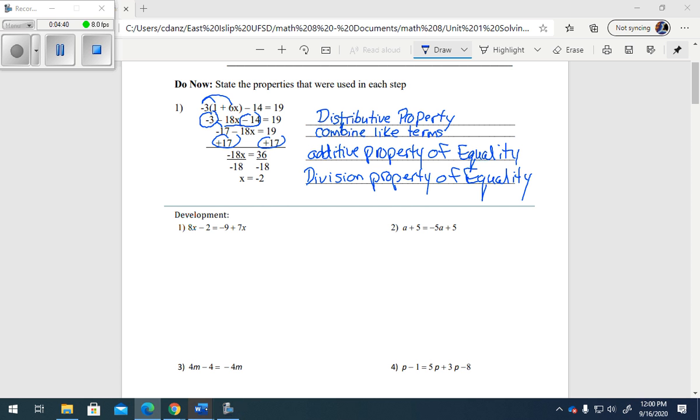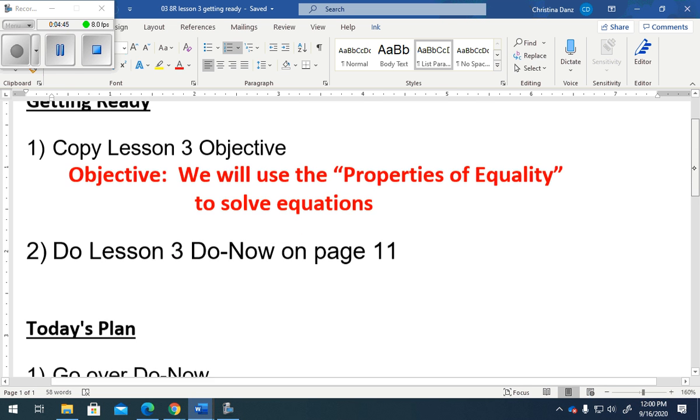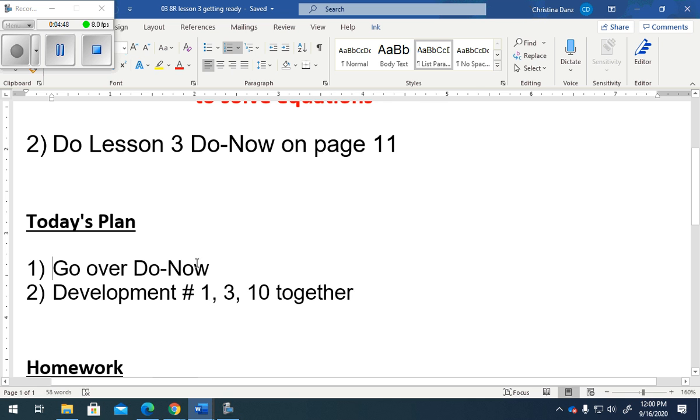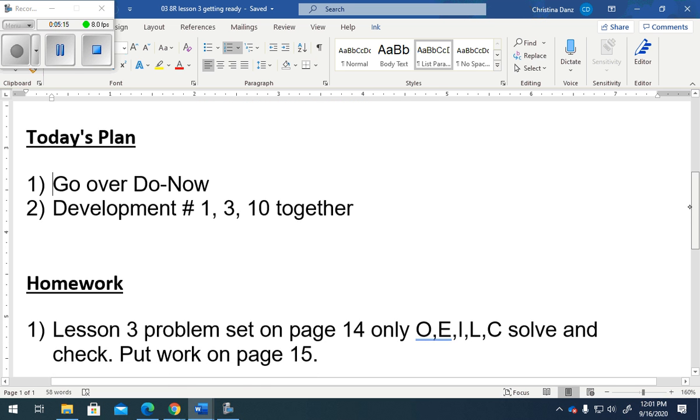So I'm going to go back actually to my plan for the day because I think about things ahead of time. So we went over the do now. I want to do numbers 1, 3, and 10 with you. And that's it. We're going to solve and check because checking is important. And we'll get those 3 classwork problems done. I think I'm going to wind up posting all of the answers to the classwork in the Google Classroom so that if you choose to do some more as extra practice, you have something you can look back at. But in this video, just numbers 1, 3, and 10.